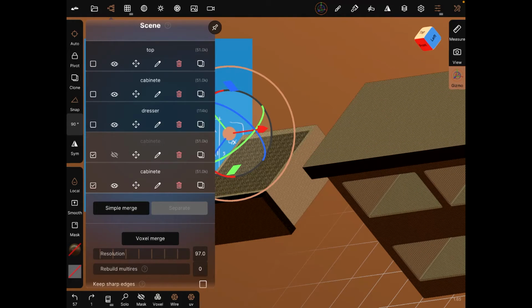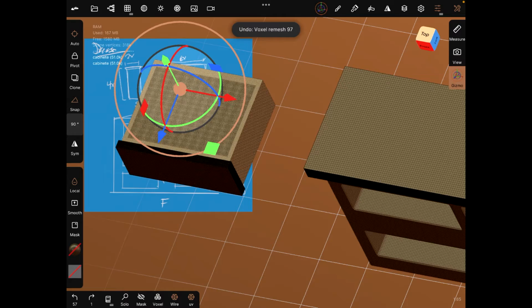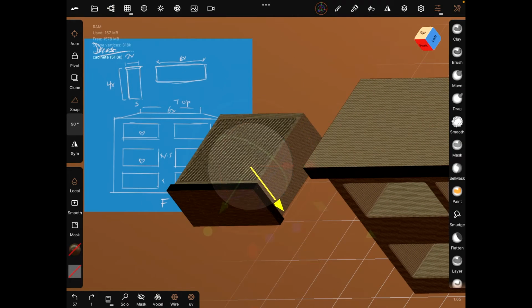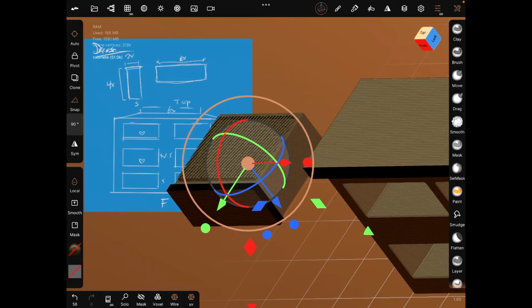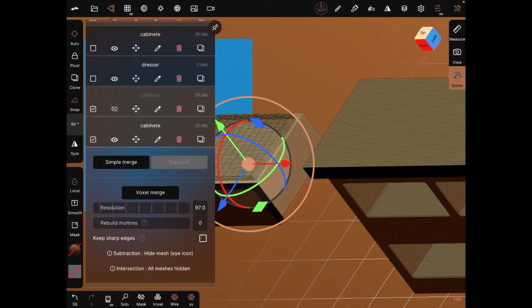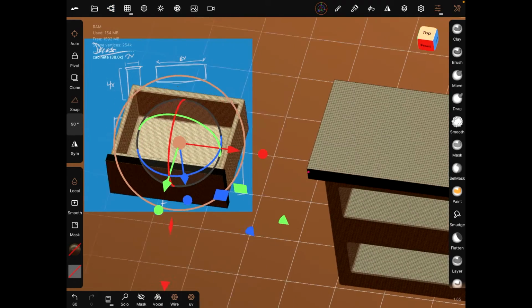Okay, sweet. Now we can cut them out. Voxel merge. Sweet. And it's too big. Okay. Like that. That should give us pretty consistent thickness. So, voxel merge. Oh, sweet.